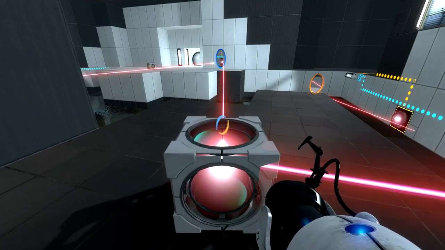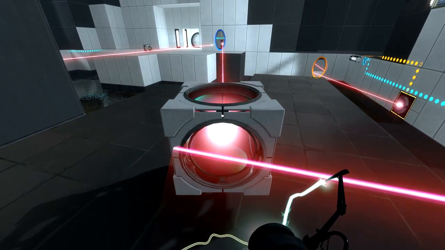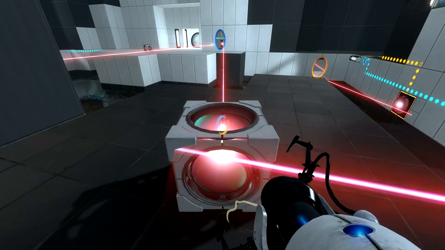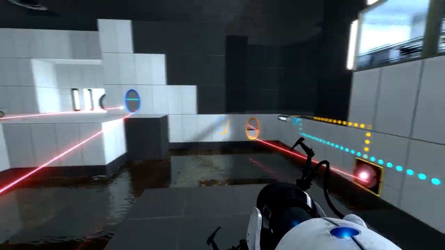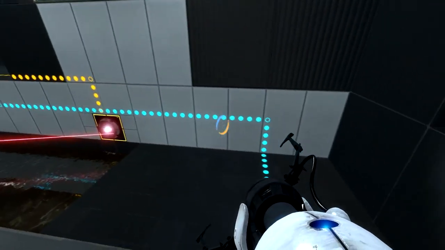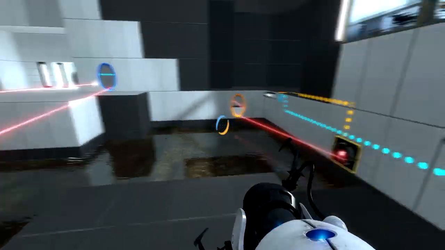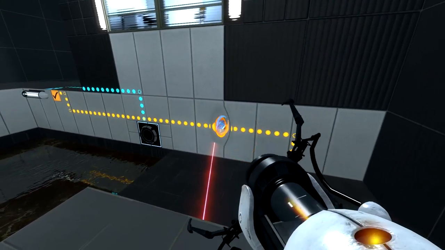In this chamber, you have to do a lot of re-portaling. Basically, you have to give up your portals for a time being in order to get back over there, and then put this portal back so that everything works out. So we can do one of two things. We can either make this light bridge again, or we could put a portal down here and just walk through it. But I'm just going to make the light bridge again. Right there. Okay.